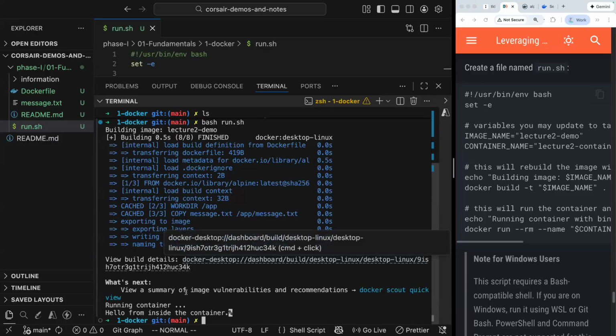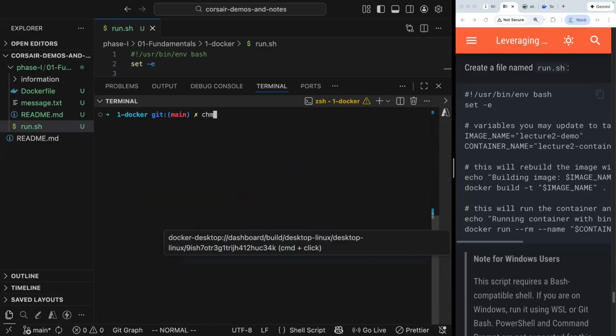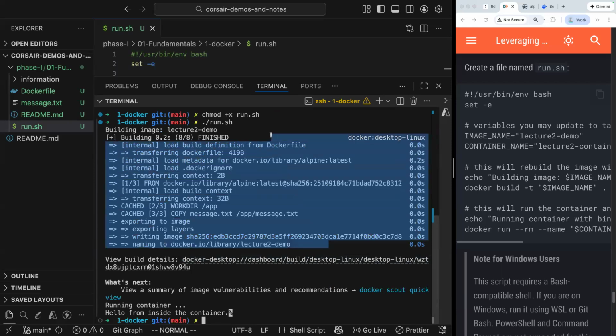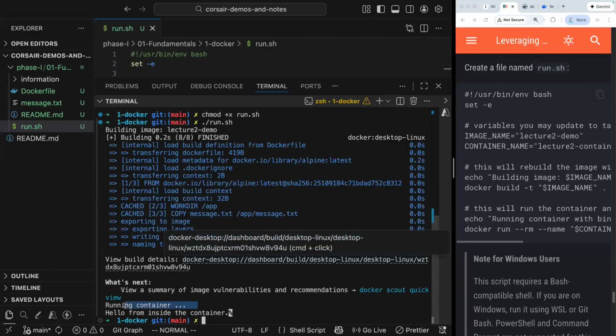Let's see, I may have run this the wrong way. No, it does the same thing, right? So we see these messages from before about it building a Docker image and so on and so forth. We see the things that get printed out. Oh, there we go. I'm so sorry.